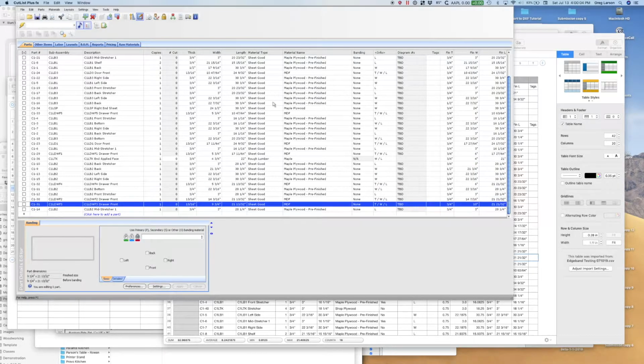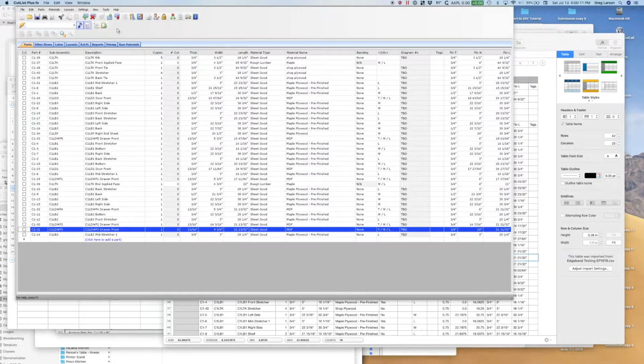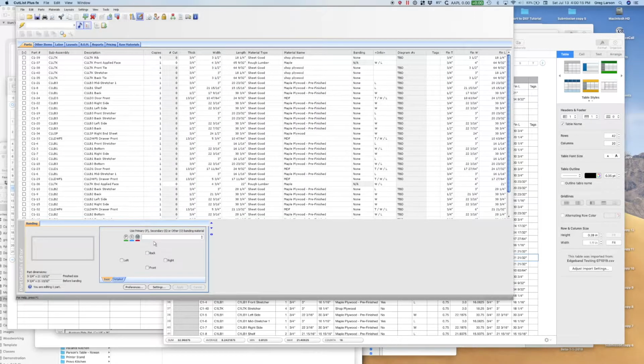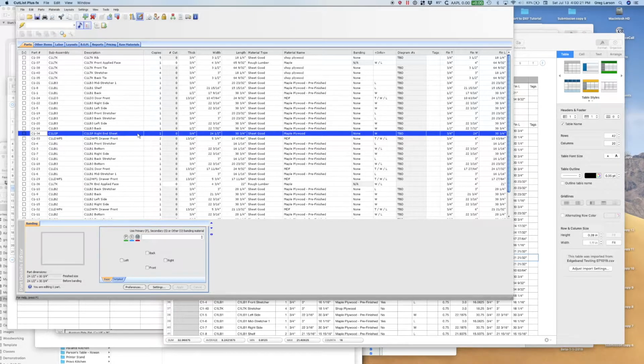But there's another function in Cutlist Plus. If you go to View, Parts Details Editor, you'll see this little thing shows up down here. And the way that works is if I look at my end sheet, it's right now oversized by 1/2 an inch.